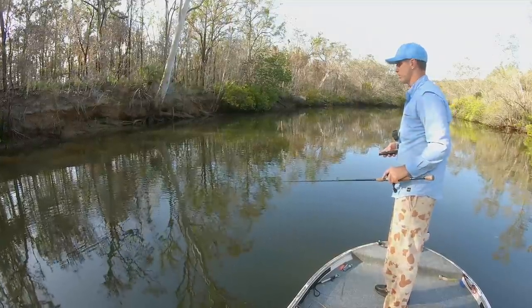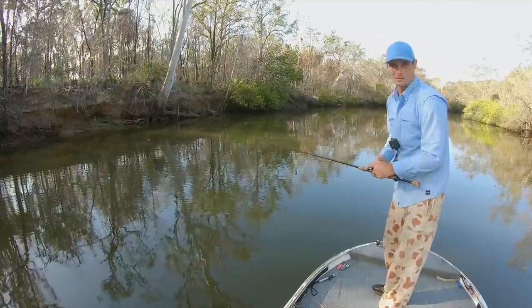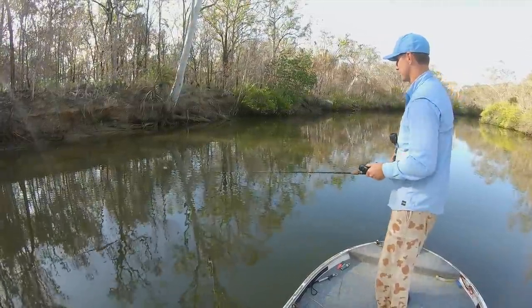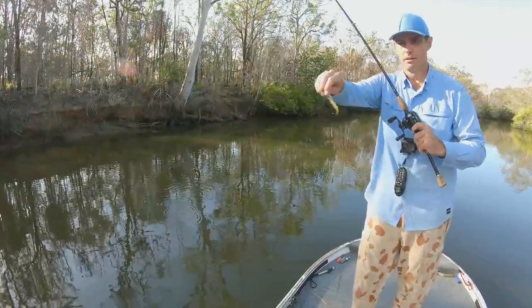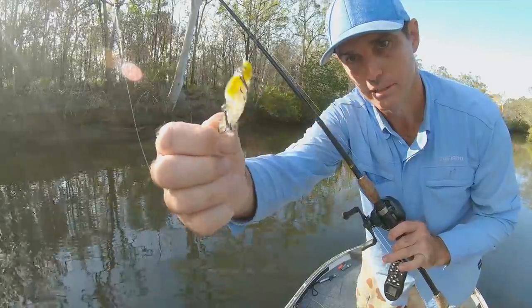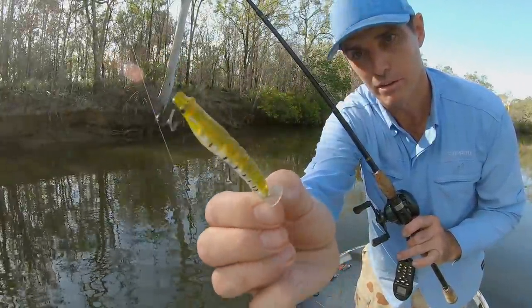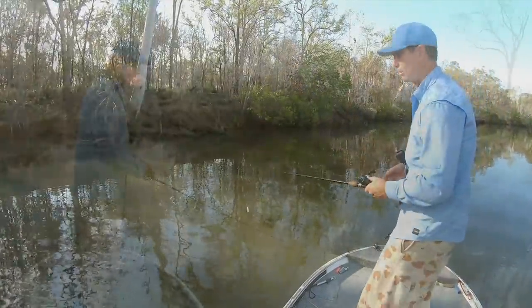In and around these mangroves, it's just dominant. This is going to be good. We're going to get fish, no question, eh? Here it is. I've done a review on these already, just chasing brim and whiting. But that's the little profile there. I love these coloured ones, like these banana ones, and just the yellows and oranges.